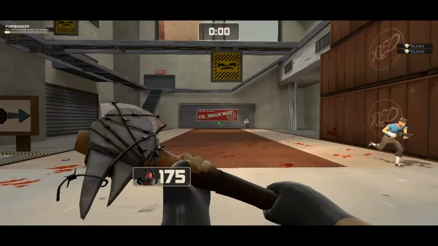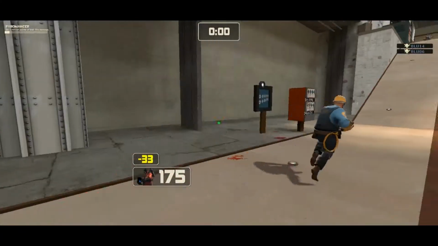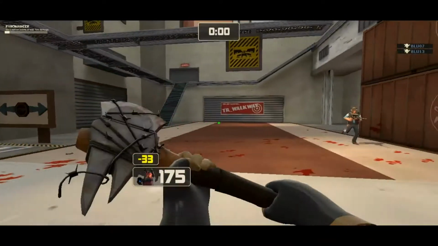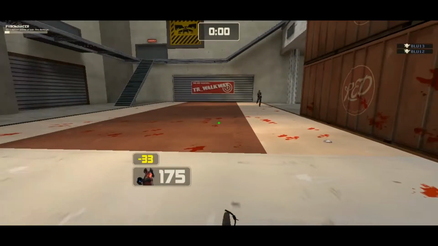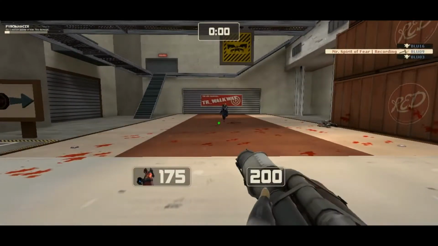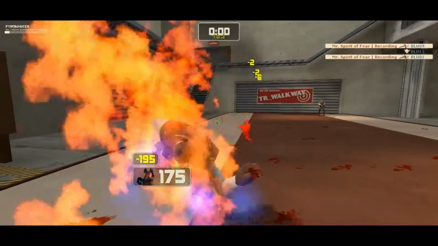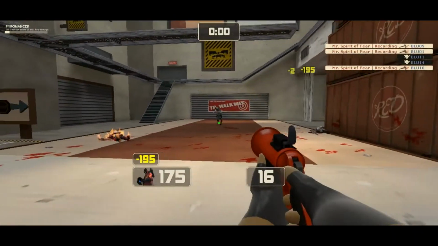And lastly, we have the Fabled Extinguisher. This is a Pyro's best weapon for melee. It does 33 damage for base, and it crits for 195. It does 50% less damage on non-burning targets. It has no random critical hits. But on a burning target, it guarantees a critical hit, 100%.